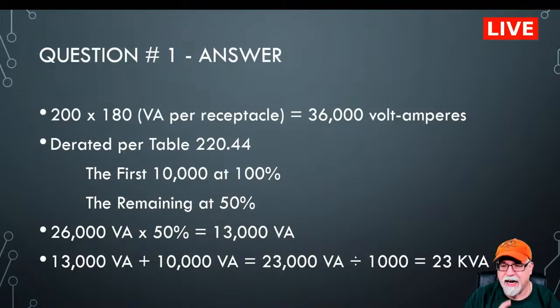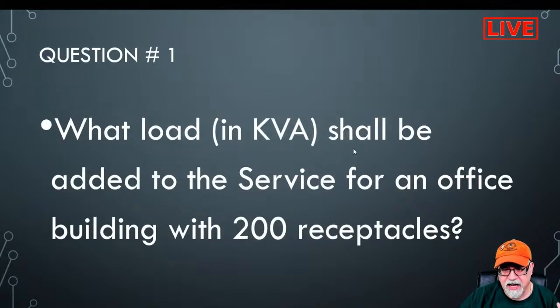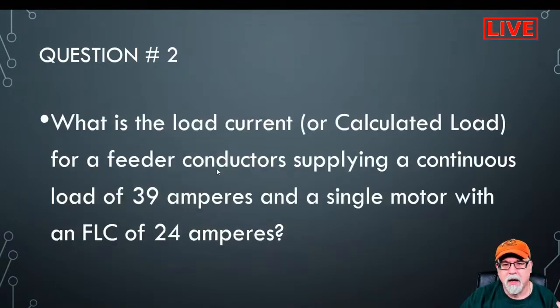Okay, all right. Now, so the question is answered. The answer to the question is 23 kVA. Okay, so to answer this question, what's the load in kVA? It's 23 kVA. We applied the demand factors. That's the amount that we're going to add to the load calculation. Pretty simple stuff, right? All right, next question we run into.